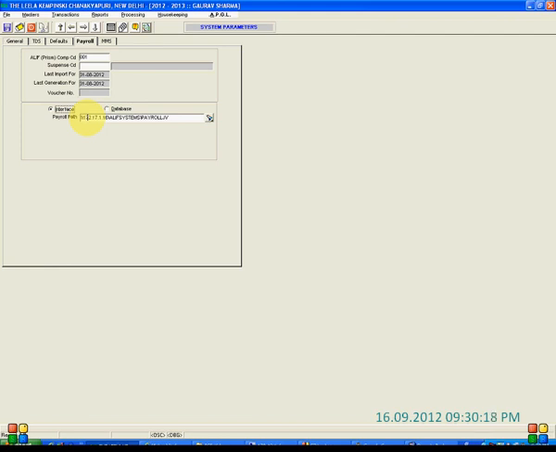Now this is our important chapter: how to pick a JV. Whenever we want to put a JV for payroll, it has to be picked from this path. At the time of closing a month for the payroll system Prism, the account team and HR team work together. They coordinate with each other, and when both teams complete their work and check the transaction data, they try to put a JV.